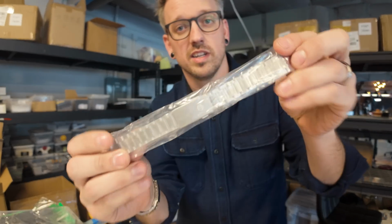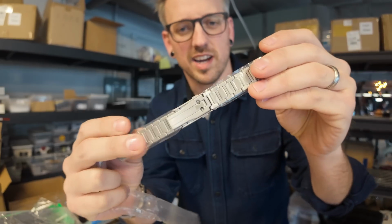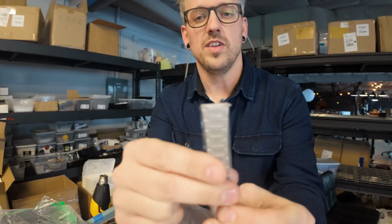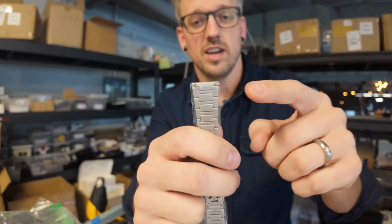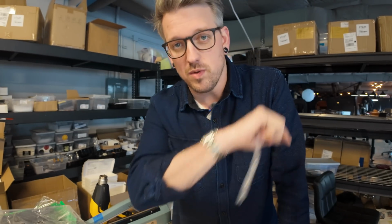You get, of course, a universal 20mm titanium bracelet. It's got quick lock adjustments on the buckle. This one has the universal in links of 20mm, so if you have a ton of different watches, this will probably work on them.